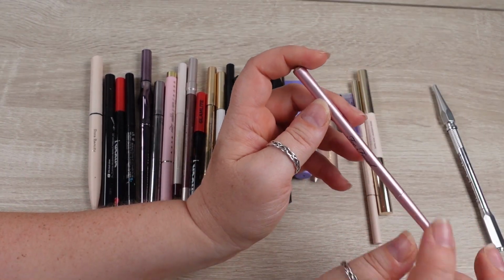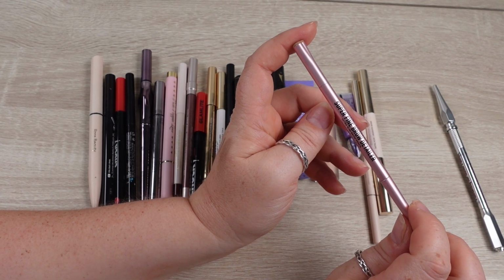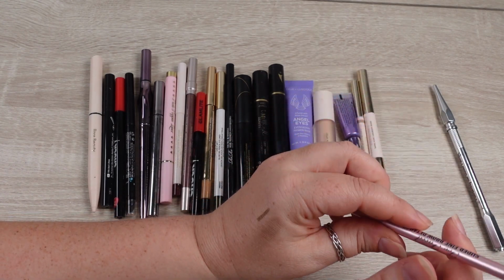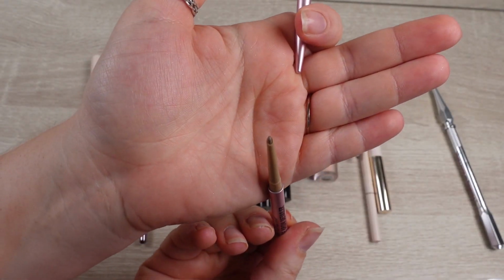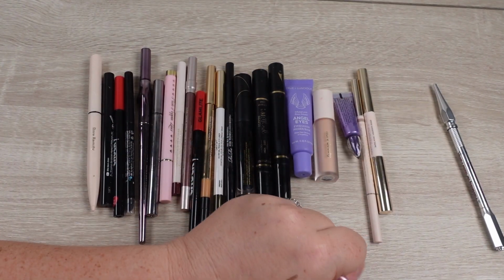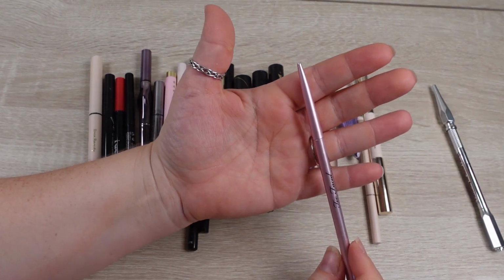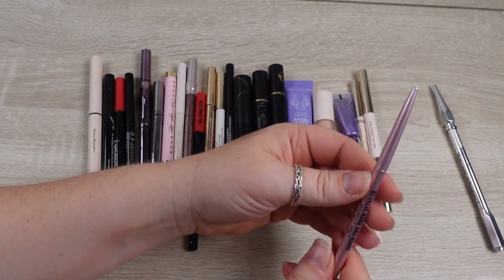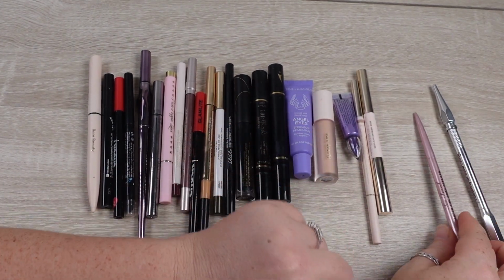I just picked this up. This is on sale right now. I feel like they might be phasing this out. This is the Superfine Brow Detailer from Too Faced. This one is in the shade Taupe, and it has a really thin tip, but it has a shape to it, just a little bit, just like the Rare Beauty one. It's a much cooler tone. This one hasn't even gone into a speed review yet, but I rotate between this color and the darker one sometimes, just depending upon what eye look I'm doing.